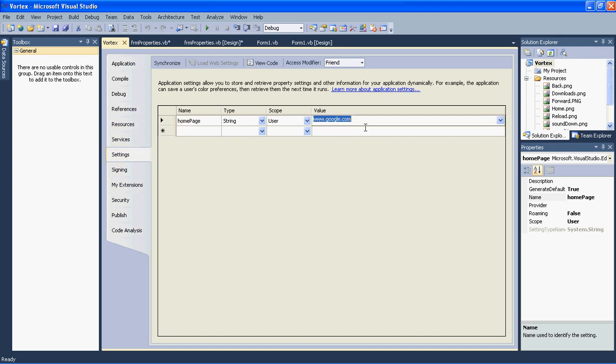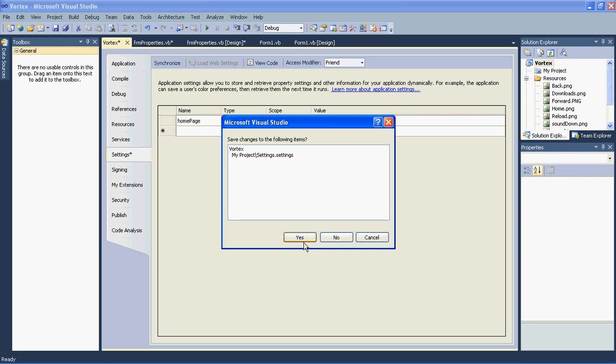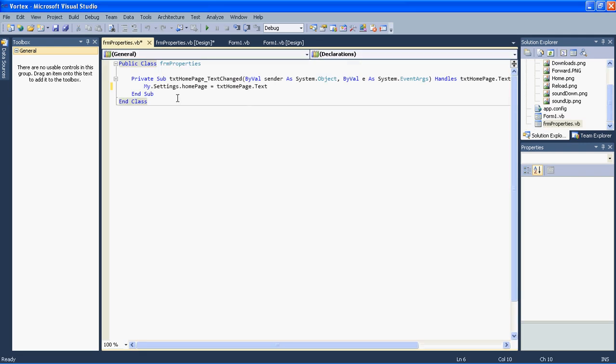Now we will change this to blank for the moment, because we will save the changes, okay, because now we will set our home page from here, and then you will say my settings dot save and then my settings dot reload. So let's see what can happen right now.